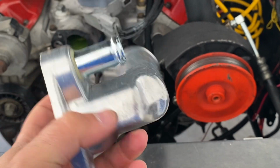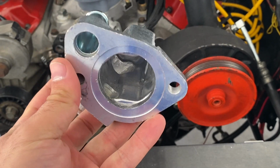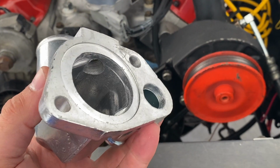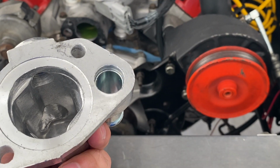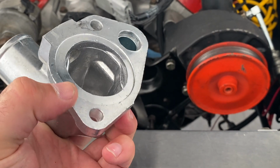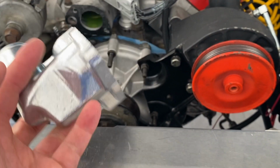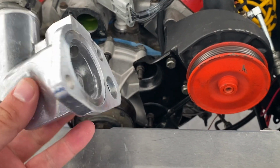I was going to order this piece off of LMR. It was $30 there. Then I said, let me just Google really quick, and I found one for $8 at AutoZone, so I went and got it. This should be more than good enough. It's nice and flat. I'm going to take a file and clean up some of the spots where you can tell it's been banged around in the box. Then we'll throw it back on the car, and hopefully that fixes this little dripping issue, and we can get this car out to the track tomorrow.